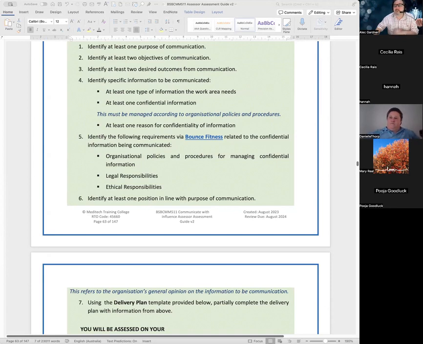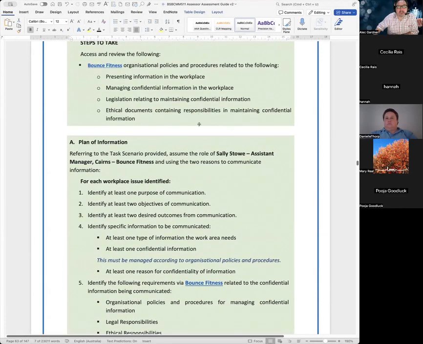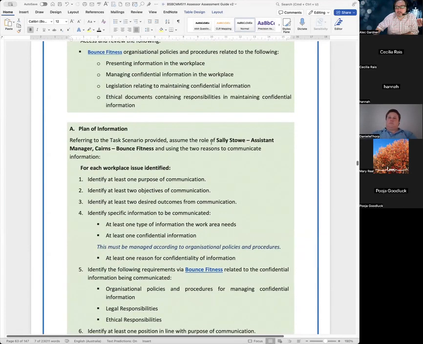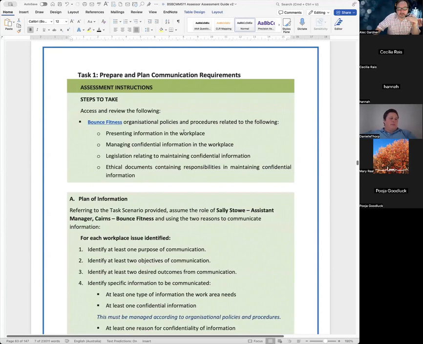I wonder if we need to go through actually the task scenario, especially in why Bounce Fitness wants to launch these programs. What's the purpose for Bounce Fitness to launch the program? That's the way I will look at this. One of the ways you can approach this is, Mary, I think you're on the right track because here it's about Bounce Business and these two programs. One for seniors, one for what do we want to achieve in actually working on these programs? What's the purpose of the programs in the first place?